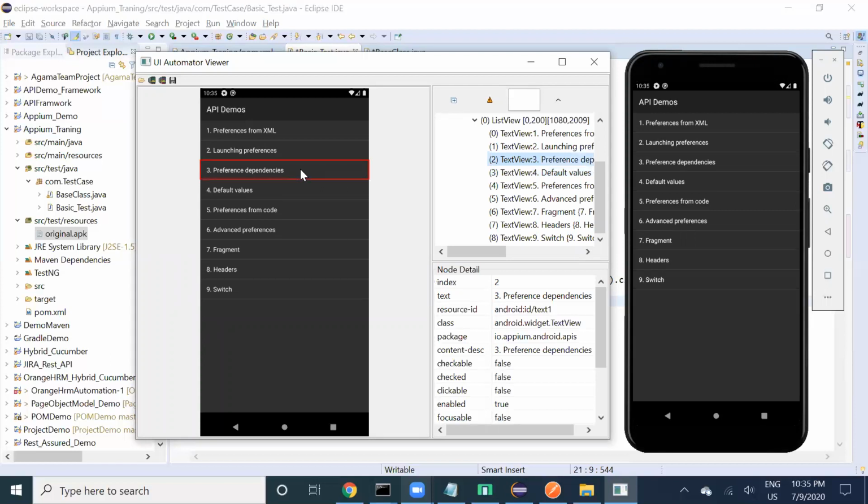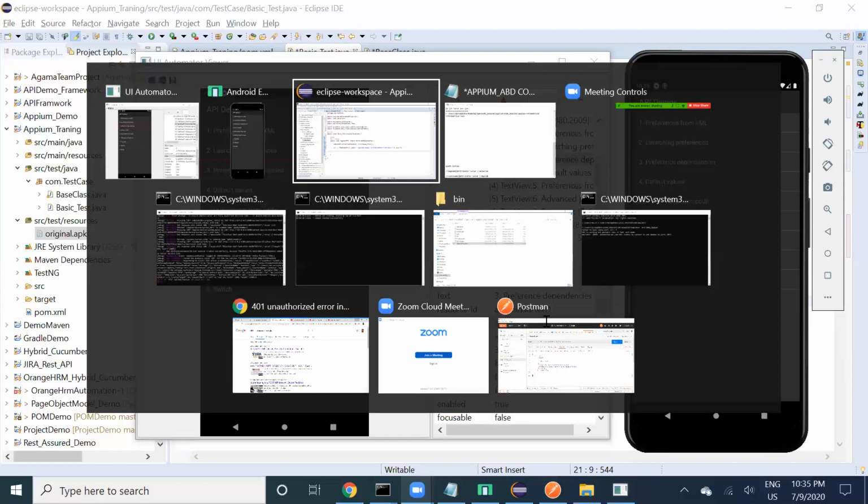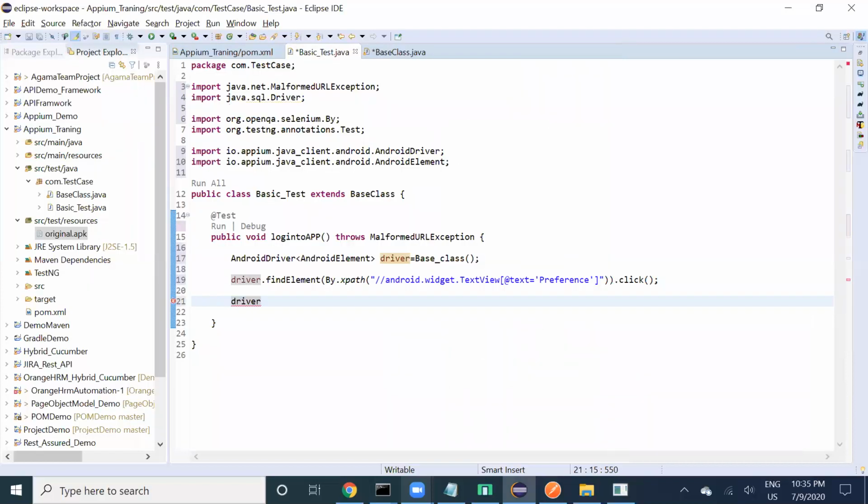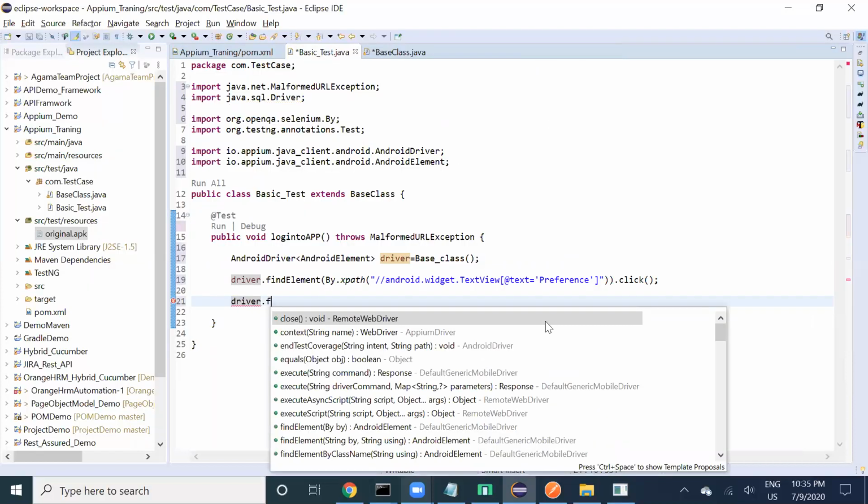Which one is unique, ID is unique here, or we'll take the text. Text, preference dependencies, we'll take. So again we'll go for XPath now. Can you go to Eclipse? We'll copy and paste the same code there.